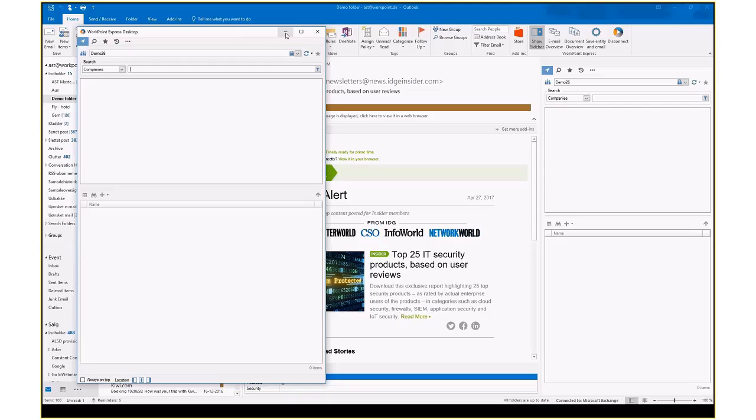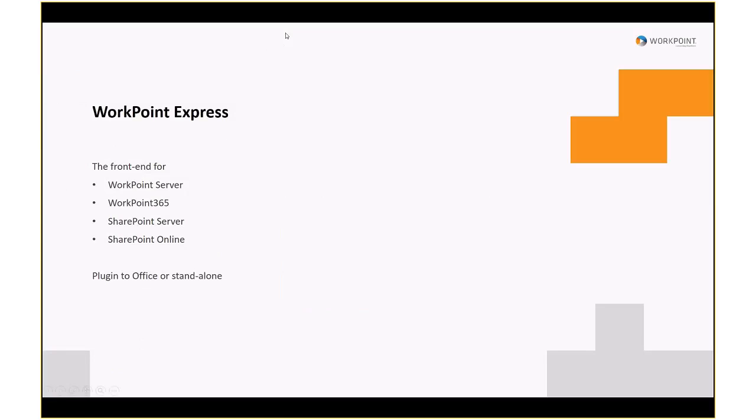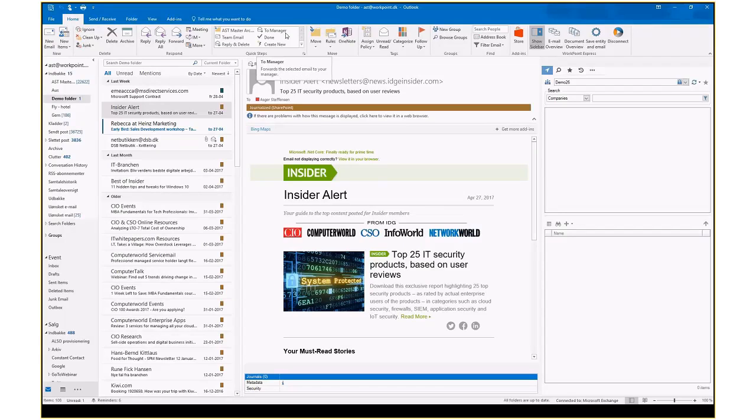Anyway, just like last webinar, we have gone a bit away from the video setup, so we're doing an online demo, meaning that something can go wrong, hopefully not, but just so you know it, we will be working with the live WorkPoint Express. All the front-end icons and functions I'm not going to talk about today.